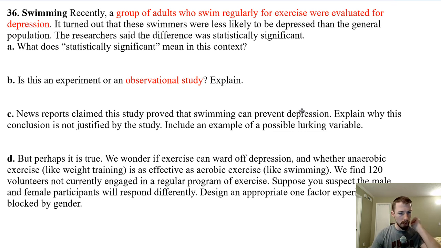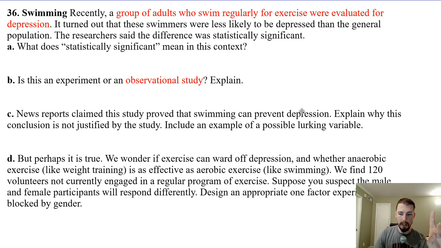Okay, so part D. But perhaps it is true. We wonder if exercise can ward off depression and whether anaerobic exercise like weight training or resistance training is as effective as aerobic exercises like swimming. We find 120 volunteers not currently engaged in a regular program of exercise. That's this guy right here. Suppose you suspect the male and female participants will respond differently to the different types of exercise. Then we design an appropriate one-factor experiment blocked by gender. So they kind of told you what you would do.